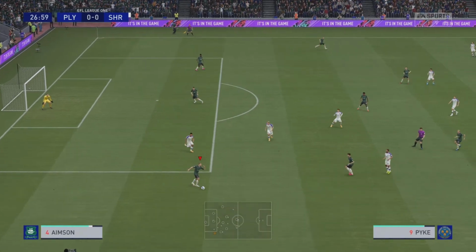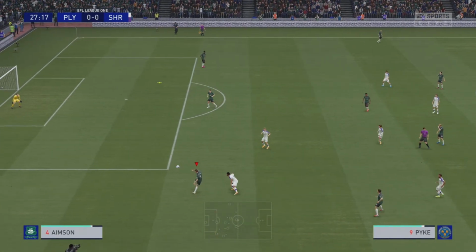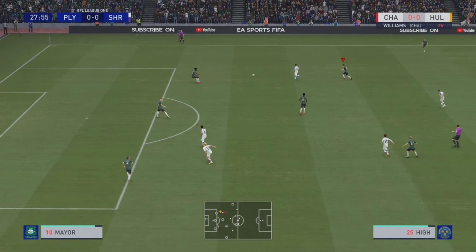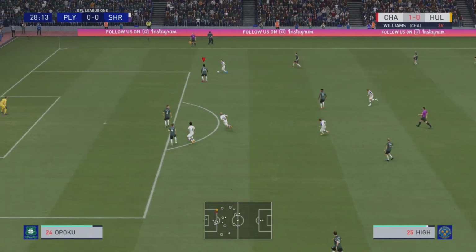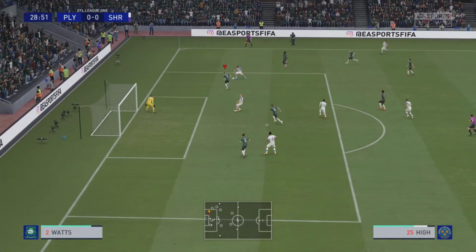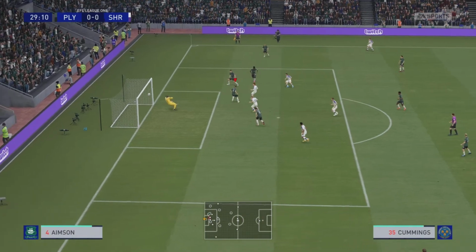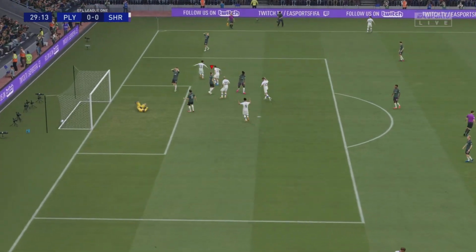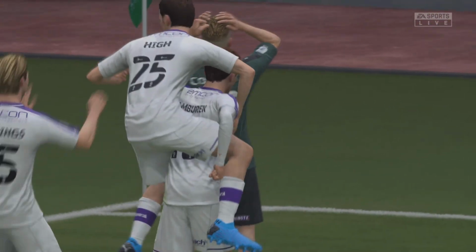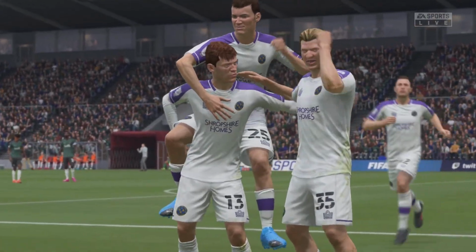Let's see if we can get something going this time. Ameson looks like he's going to hit it to the left-hand side. Opoku is there. Opoku gets the ball, and Opoku does such a horrible pass. Cooper was right, and Opoku can't get the ball back. Over challenges it, and Shrewsbury gets it, and that is it. 1-0. We are struggling against the worst team in League One right now.